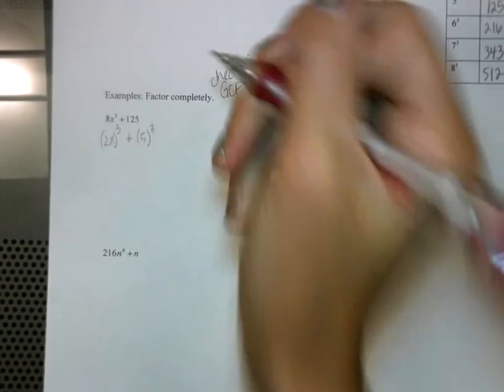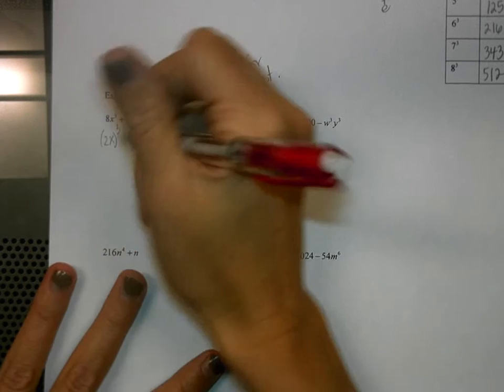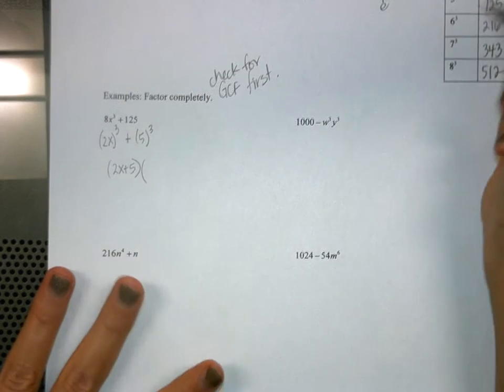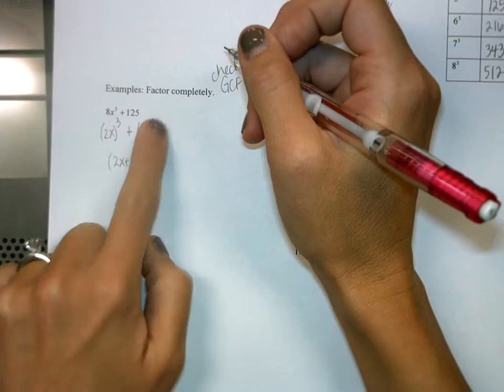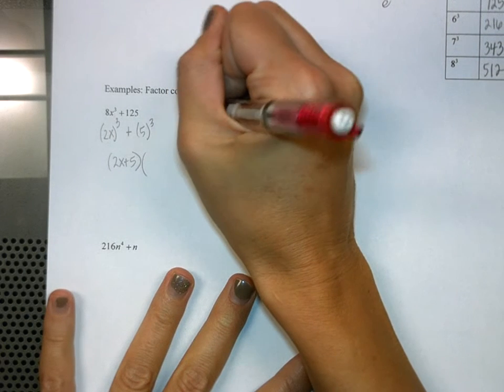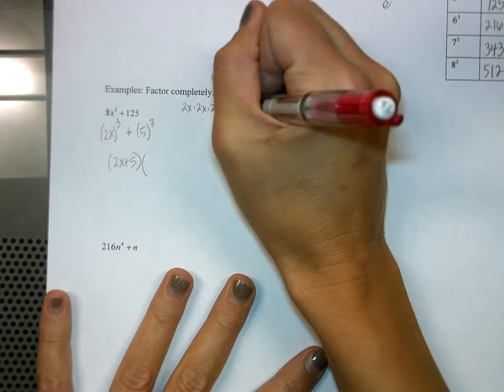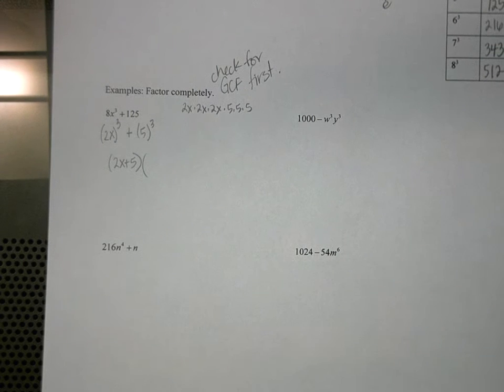So I have 5 to the third. Okay, so what would my first parenthesis be? 2x plus 5. Good, 2x plus 5. All we do is just take off the cubes, and that's my first parenthesis. Now, your second parenthesis, there's kind of something to help you not mess up. See how we have 2x to the third and 5 to the third? If we write those in order, I write them as 2x times 2x times 2x, because there's 3 of them. And then I'm going to write out the 3 5s, 5 times 5 times 5.